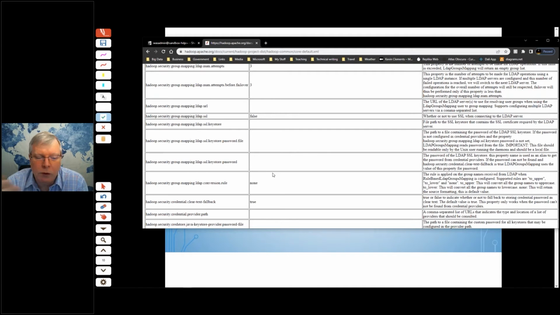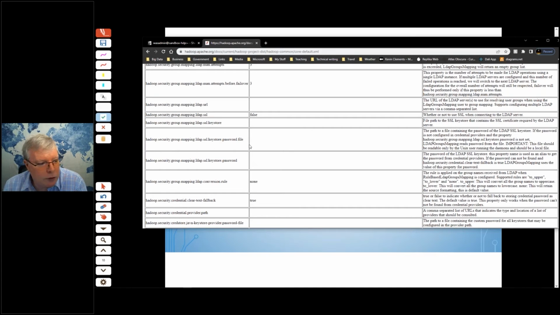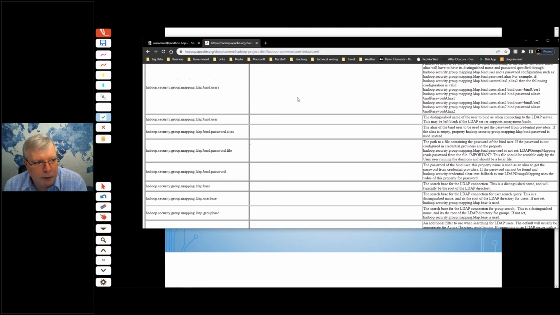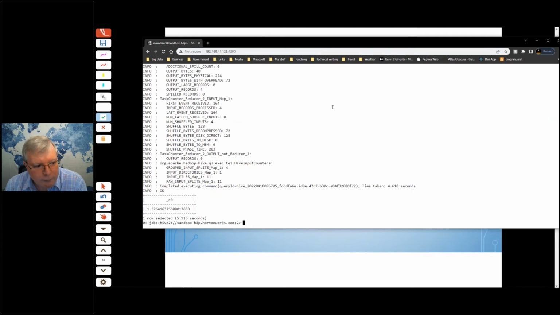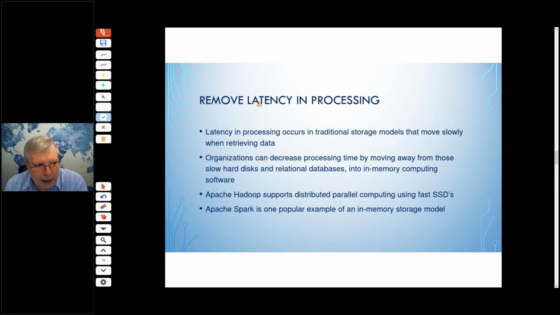And with those tools, we can set automatic settings here, which will help us be more performant. Okay, but from the administration point of view, again, higher level aspect here, this would be another way of essentially getting over that processing latency that we have to worry about.